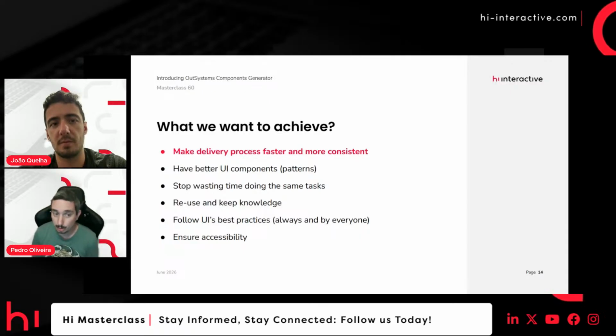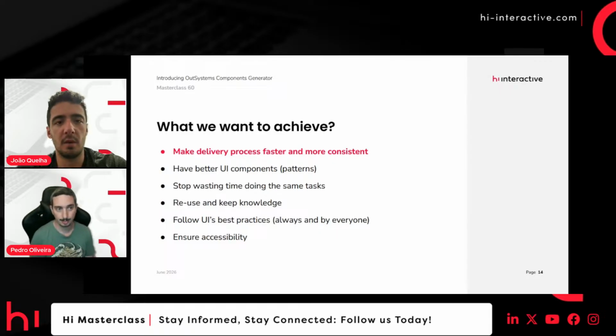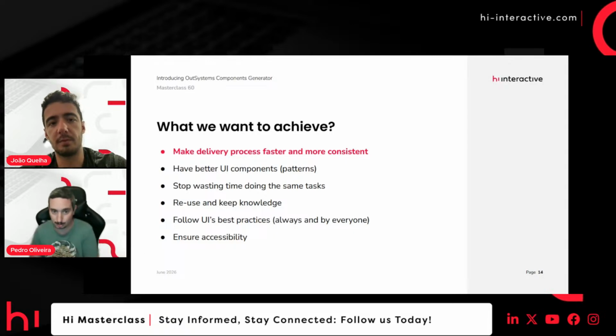So what we want to achieve with this tool that we are talking about today is to transform the delivery process, to make it faster and more consistent.